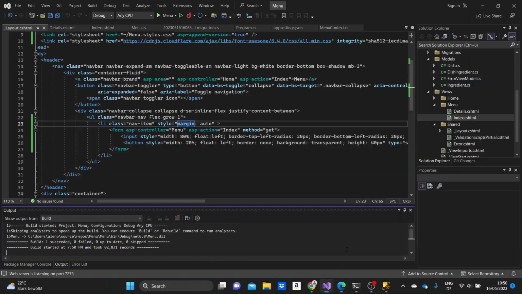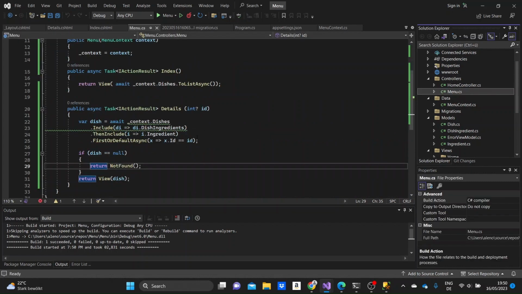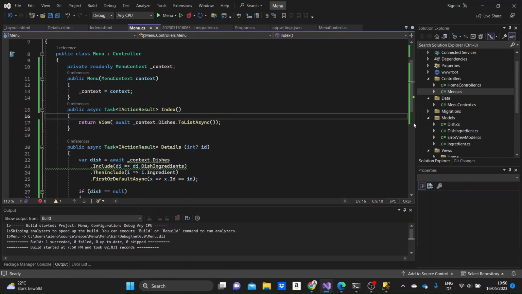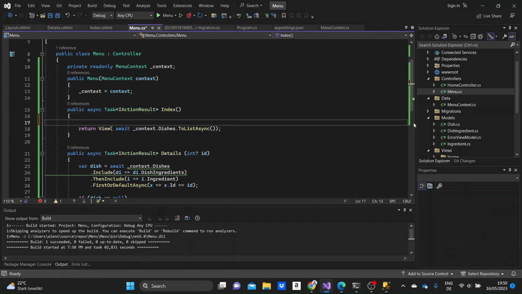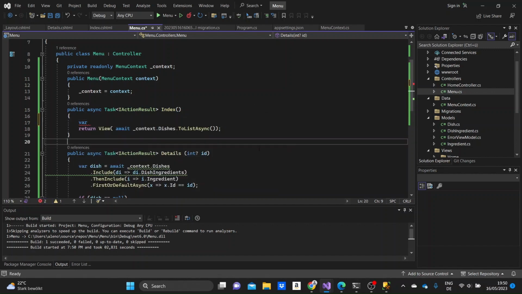We just need to handle now the functionality of the search bar, which I said that we previously did in a previous video, but I'm just showing it here also. So we'll just go to the controller, to the index. In this variable, we'll just make a LINQ query.